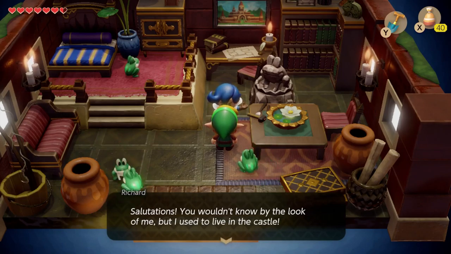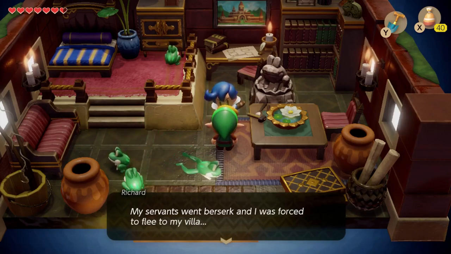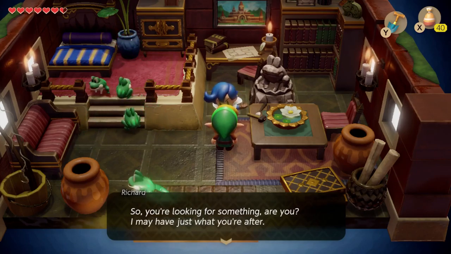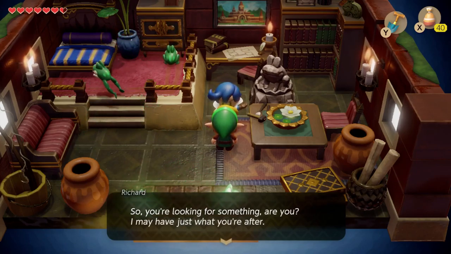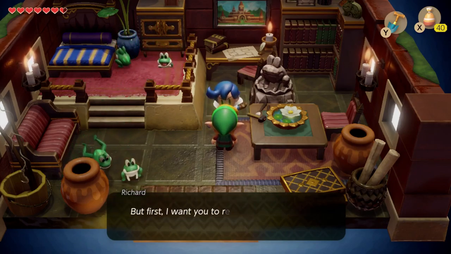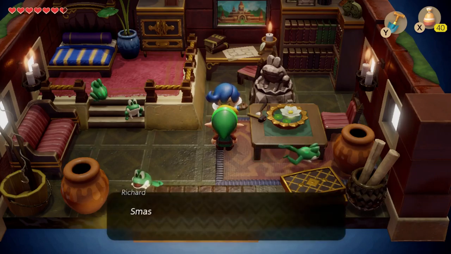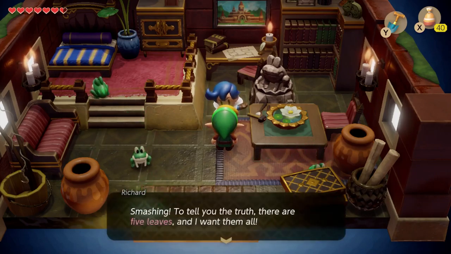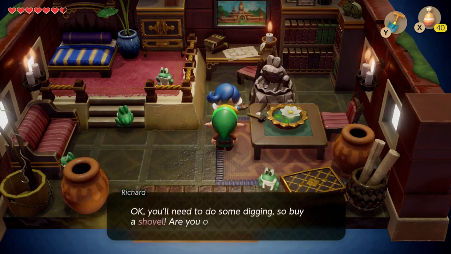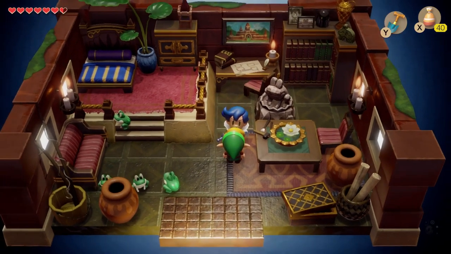Salutations, you want to know by the look of me, but I used to live in the castle. My siblings were berserk and I was forced to flee to my villa. So you're looking for something, aren't you? I managed to tell you. After. But first I want you to retrieve the golden leaf I left behind in the castle when I fled. There were 5 waves and I want them all. Okay, I need to do some digging, so buy a shovel. Are you off then? Good luck.